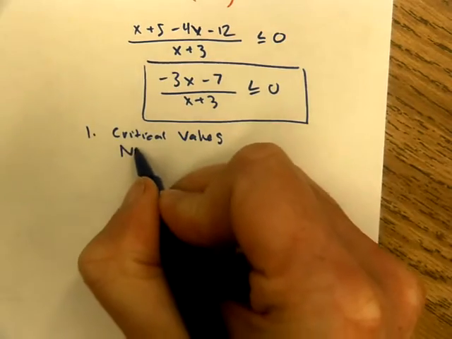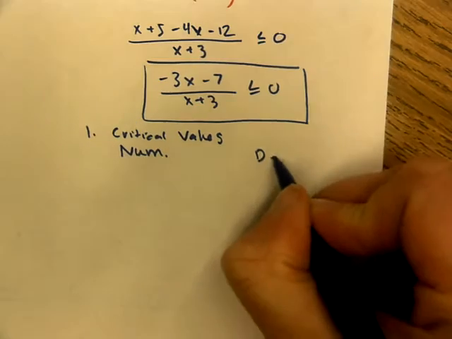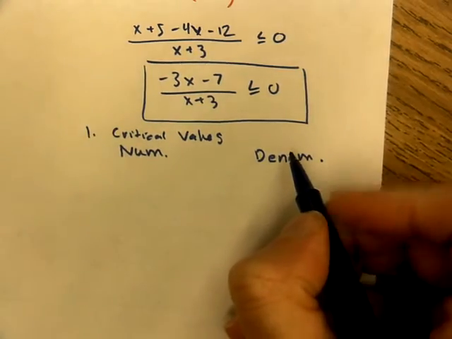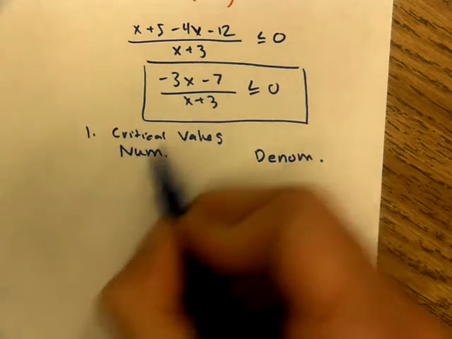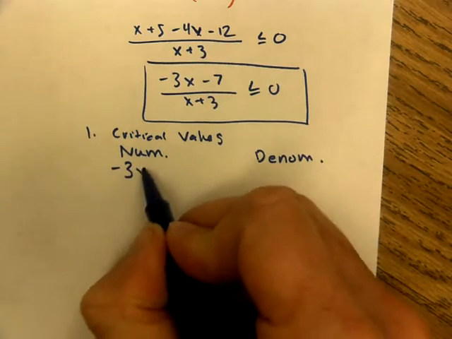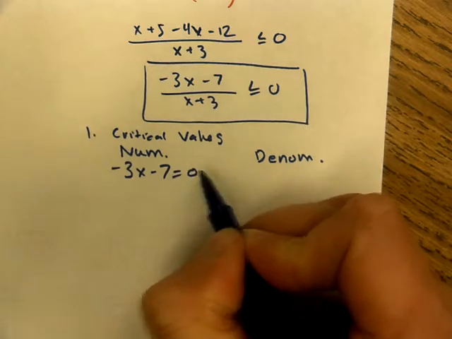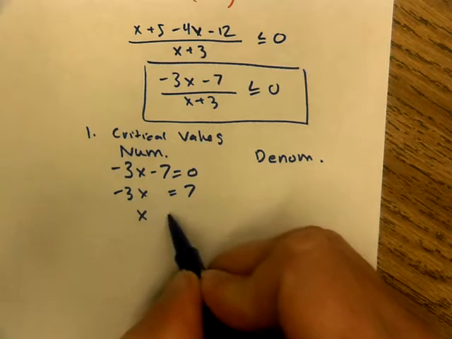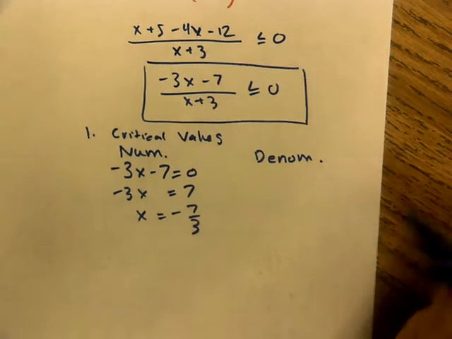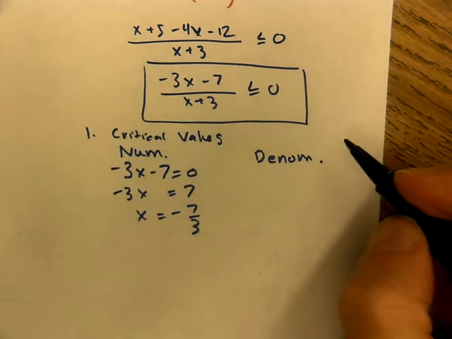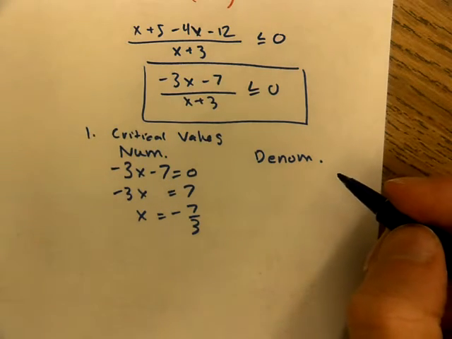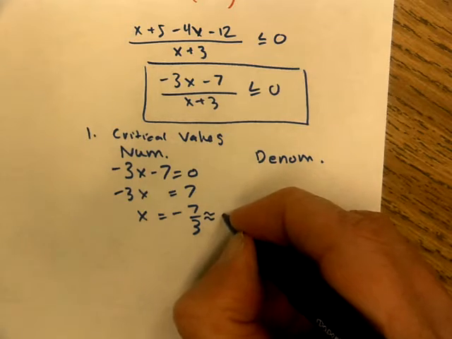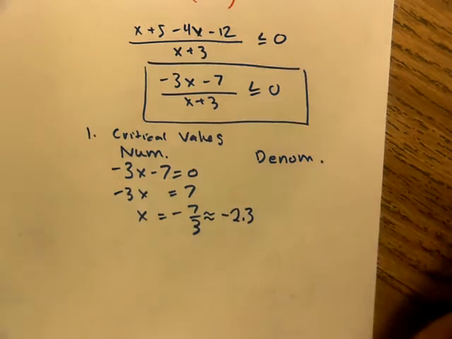Now they come from two places. We have to check the numerator, and we also have to check the denominator. And so I'm just setting up two columns here for each of those little calculations. So for the numerator, we'll take the numerator, and we will set it equal to 0, and then we're going to solve for x. So in this case, we end up with a funny fraction, and it will help us if we can turn it into a decimal value temporarily, just so that we can figure out what test value that we want to pick when we get to the second stage.